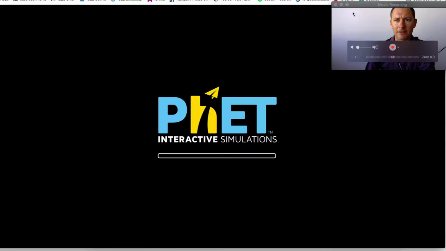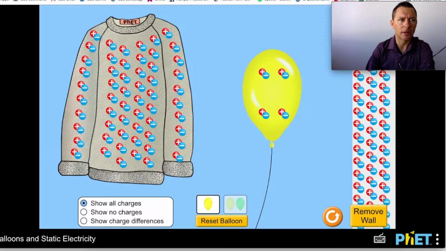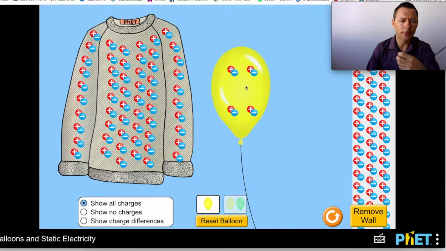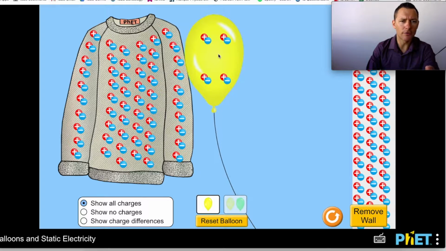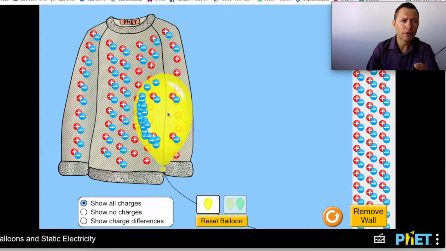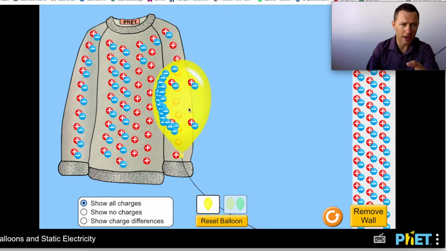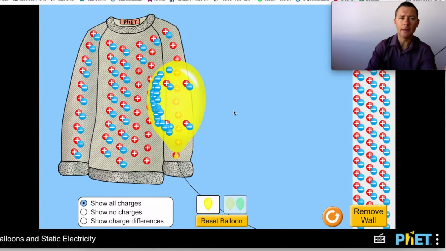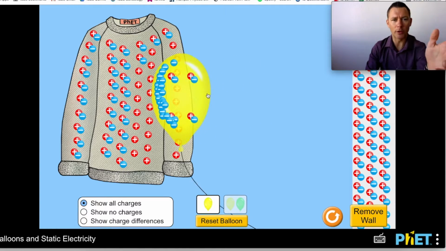And I like this little demo. This is from PhET. You can search this if you like. Actually, it's already there. And so here's a balloon. Everything's mixed, nicely balanced, positives and negatives. Same with the balloon. But just because of the makeup of the material, with the wool, we can often peel off some of the electrons, right? With friction, you're actually stripping them off frictionally and coating them onto the balloon.